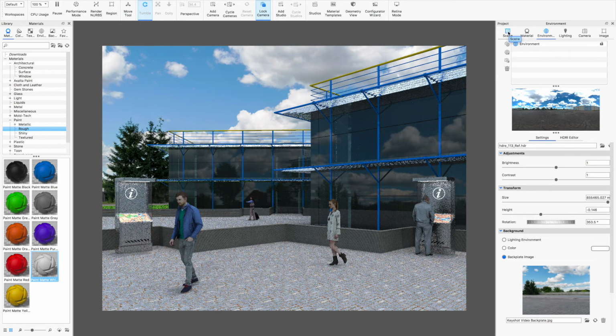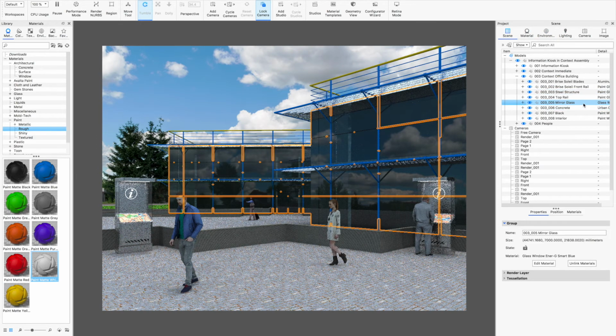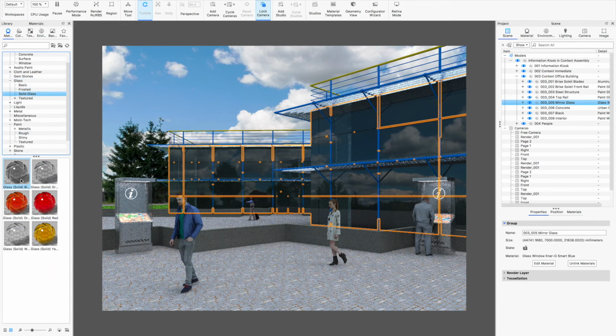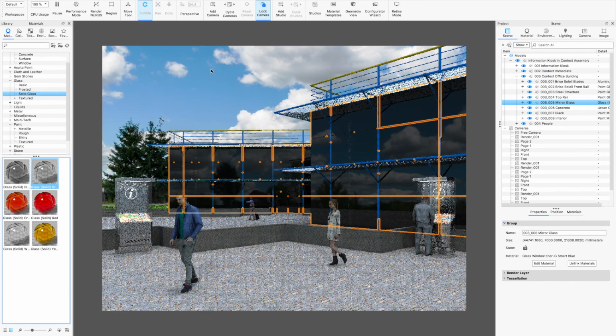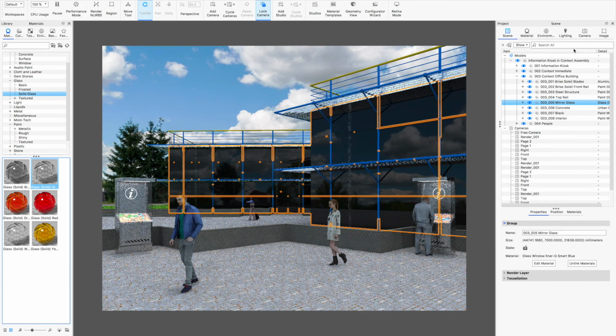So I'll go to my scene tab here, make sure mirror glass is selected, and I'm going to try a solid glass here. Let's use this grey solid glass. Now this is going to give us a slightly more mirror-like reflection and less translucency.